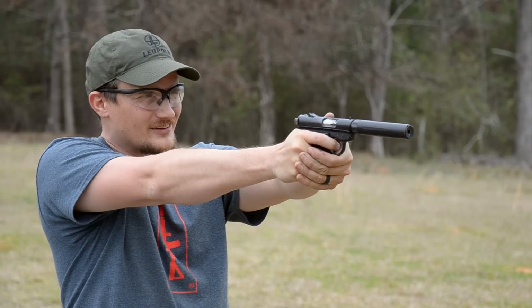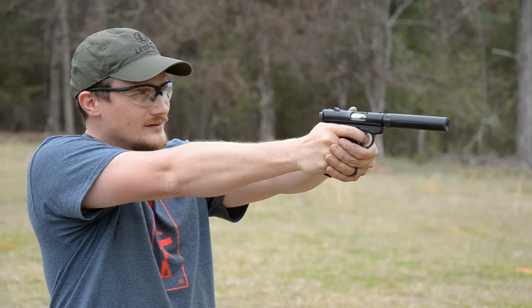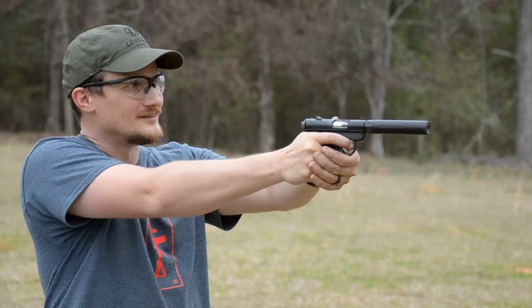I'll take this little bit of ammo. I'm gonna load it up in the Mark II mag and see how it does. I'm gonna turn it over to Eric to let him have a little fun, de-stress a little bit.